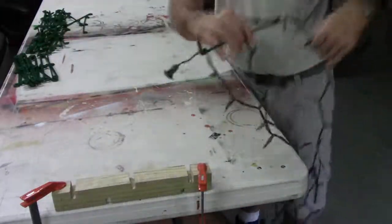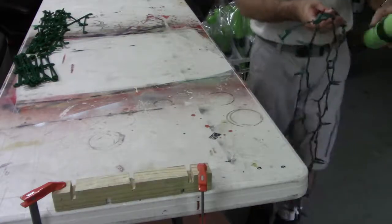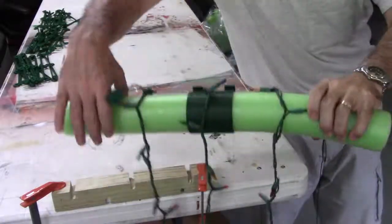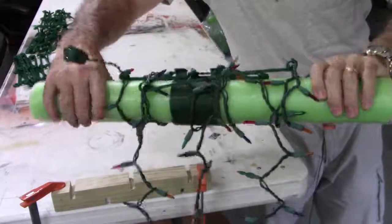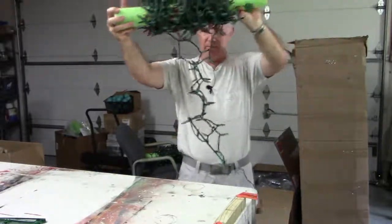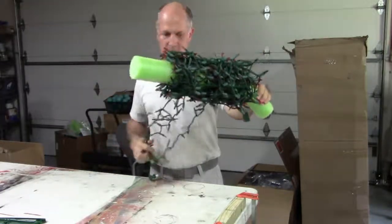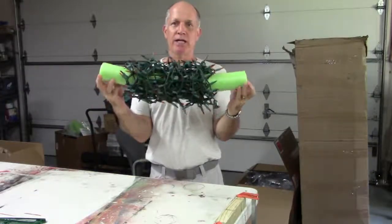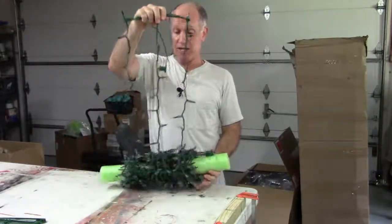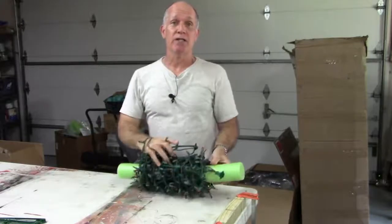So now what we have to do is from this end — from the female end — we grab your wrapper, put it right in between, and we start the wrapping process. Finish it up. What you have done now is you've taken a 300-bulb strand, reduced it to the length of 100 bulbs, and wrapping it is going to be pretty easy. Every time you go around the tree, you will be wrapping three strands instead of one. This can literally reduce the amount of time you spend wrapping trees by 60%.